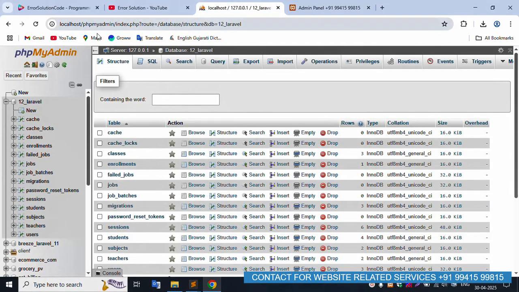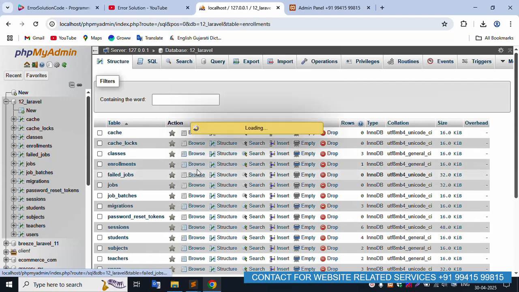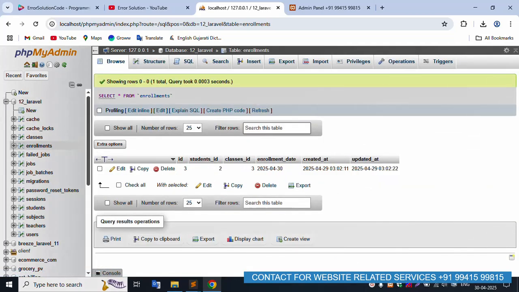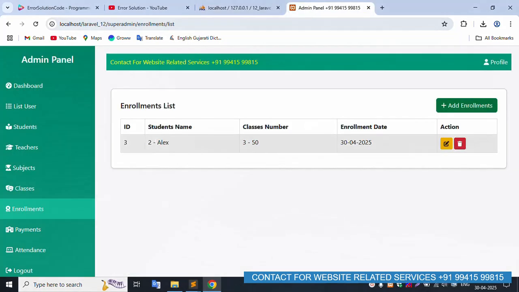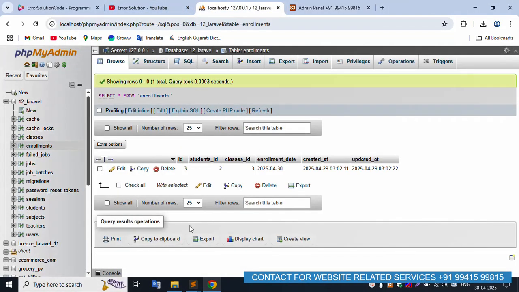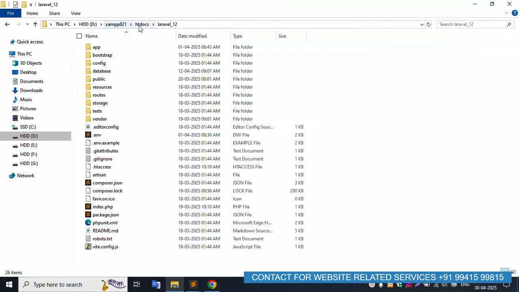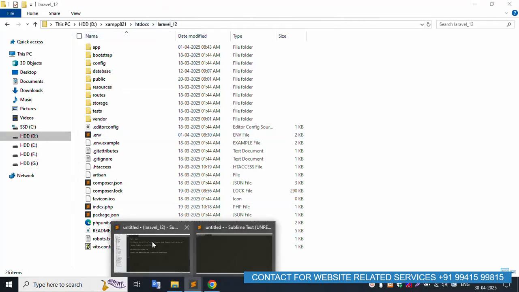This is my database name, and inside it the join query is implemented step by step, loading data with the student ID and class ID. The student ID is from the student table and the class ID from the class table. The project is successfully working in the XAMPP htdocs directory.